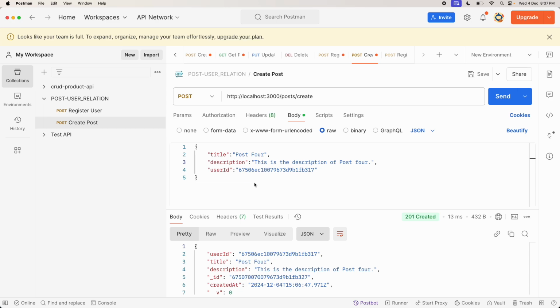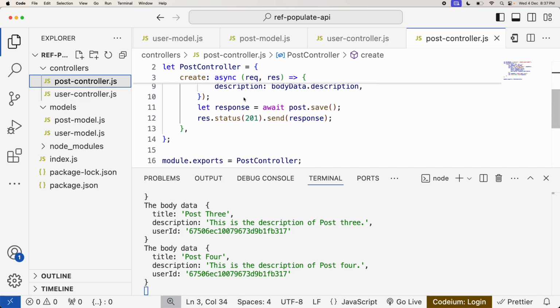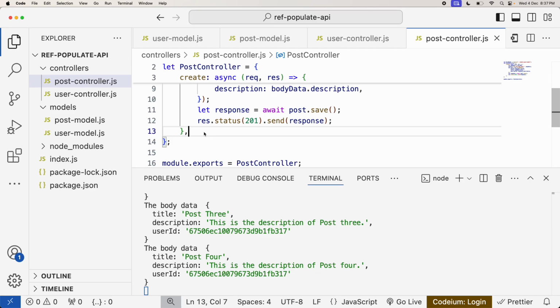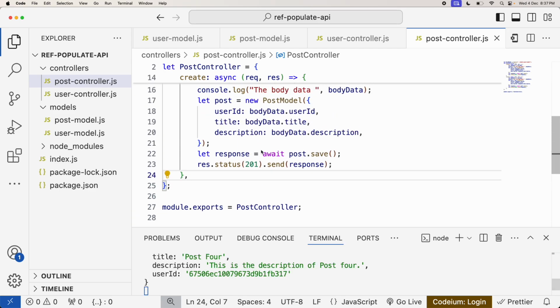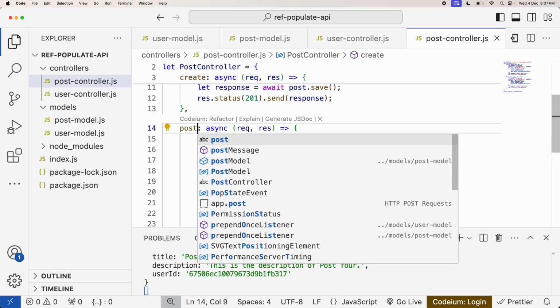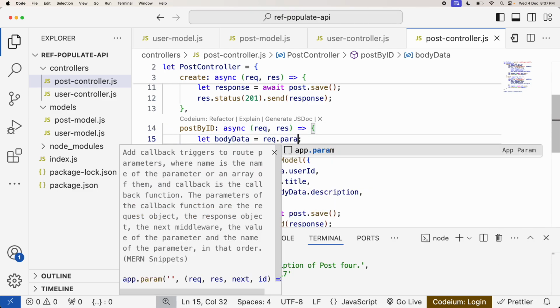Let's try to create one more API, that is post. We'll go to the post controller and create one API. Just copying and pasting. It should be post by ID, so I'm writing the name as post by ID. We are trying to take the ID from params.